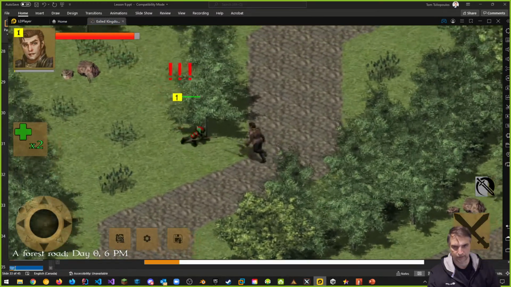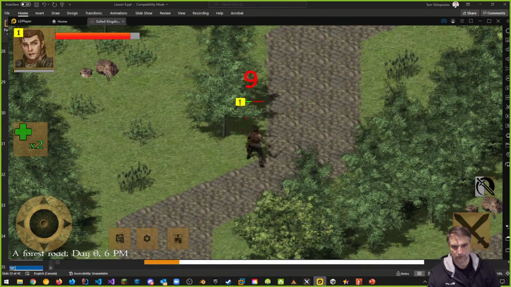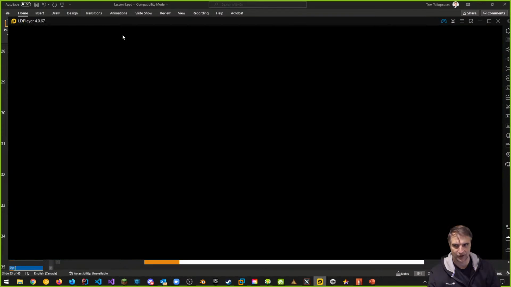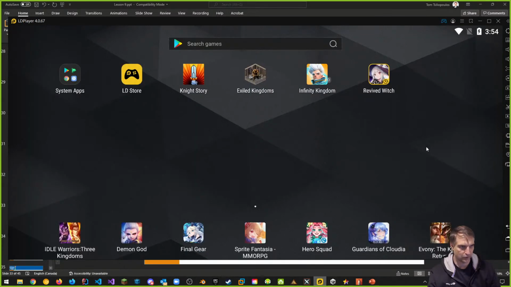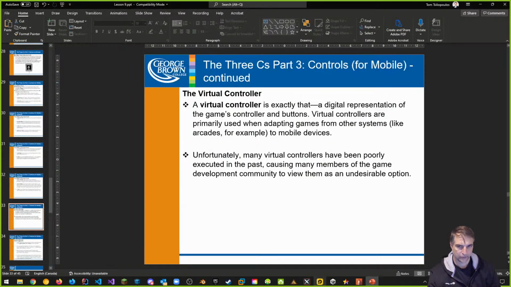This virtual control we can use to, you know, spam the keyboard and do whatever we want to do. So that's what I wanted to talk about there. That's what it would look like, some kind of virtual controller that you have in there. Herman says, my assignment 1 had a virtual joystick. That's perfectly fine. You can do that here as well if it makes sense for your game.